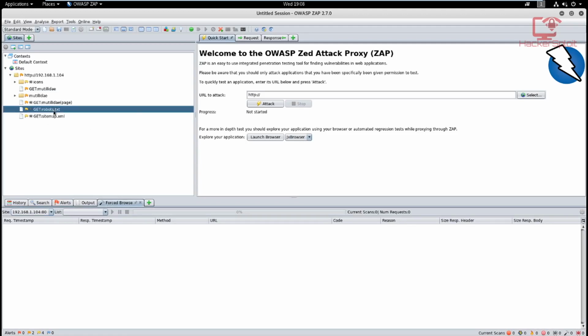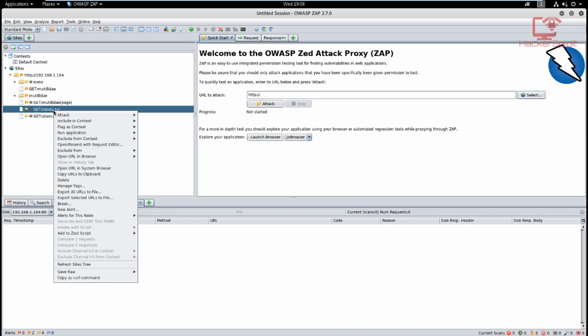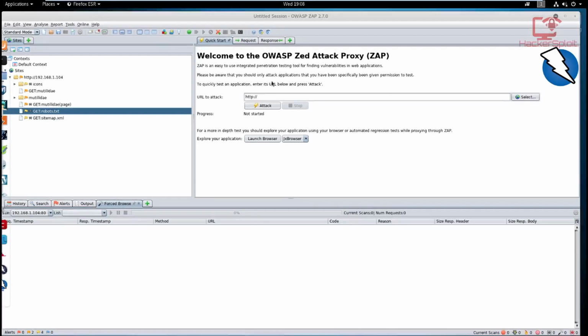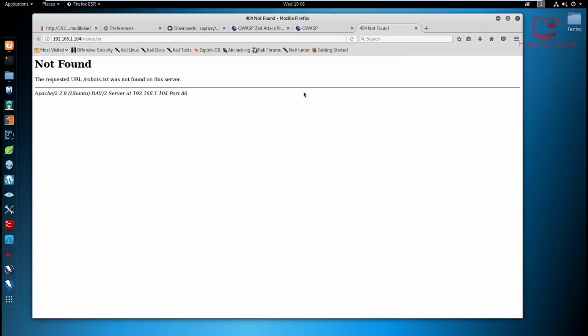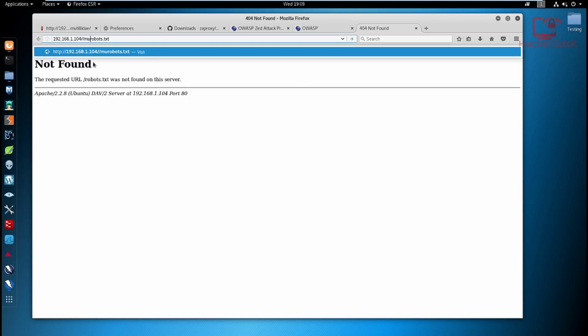And as you can see, by default, we've got the robots.txt here, which you can analyze if you want to by right clicking and going ahead and doing that. So you can copy the URL to the browser. So again, copy the URL to clipboard. All right. And if we try and explore this, let me just paste and go here. As you can see, for some reason, we are not actually getting robots.txt. Let me use the Matilde.